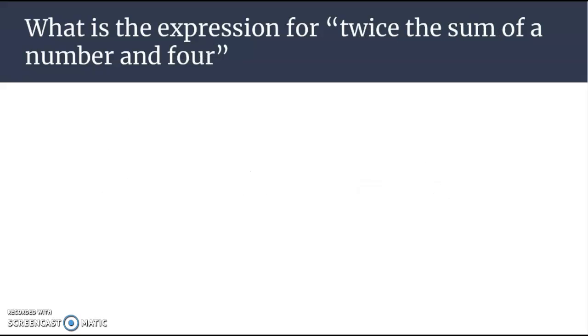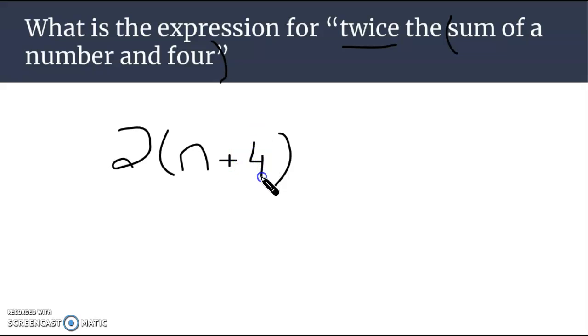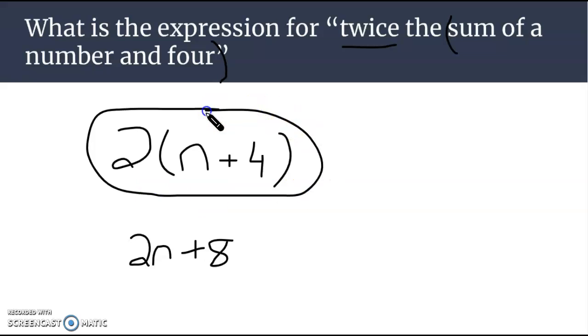All right, getting a little more complicated here. What's the expression for twice the sum of a number and 4? Twice the sum of a number and 4. Whenever you see the word twice, we're going to think 2. But since they have the phrase here, sum of a number and 4, that's going to go in parentheses. A number and 4, that's the sum, and we're taking twice that. Because I say twice at the beginning of the phrase, we put the n plus 4 in parentheses. Equivalently, this is 2n plus 8 if I were to distribute, but this is actually what we're after.